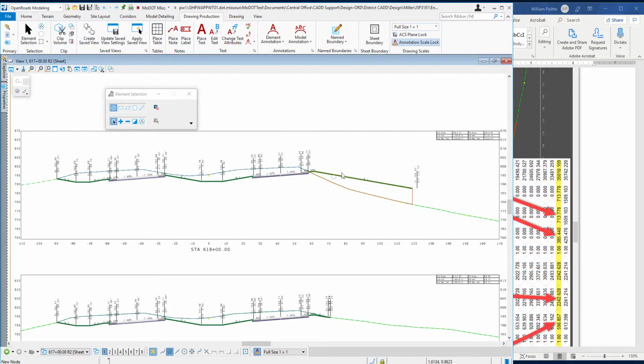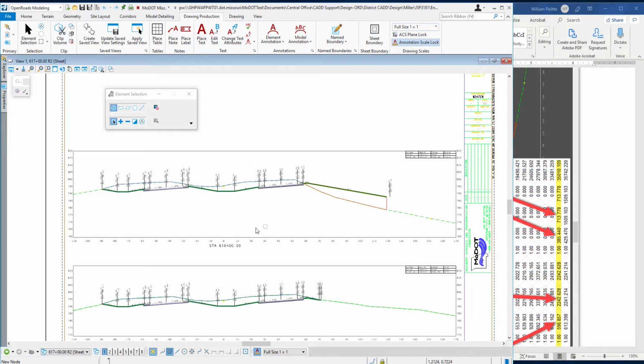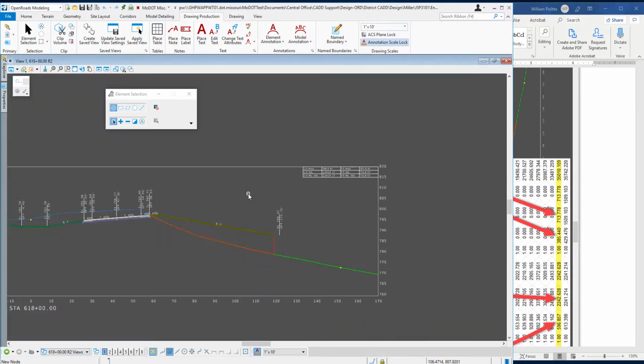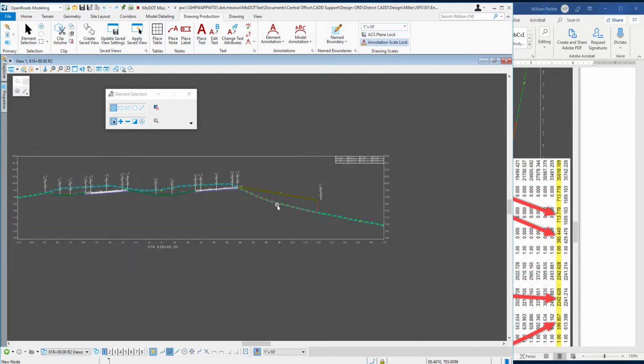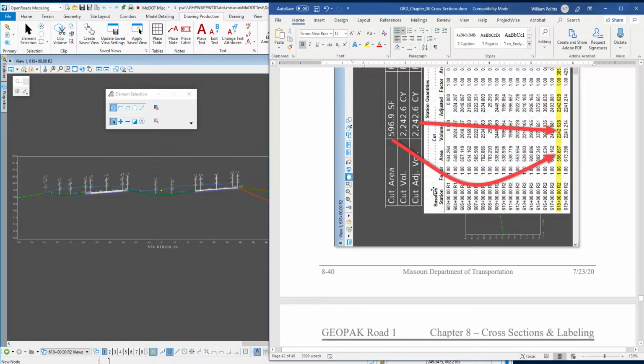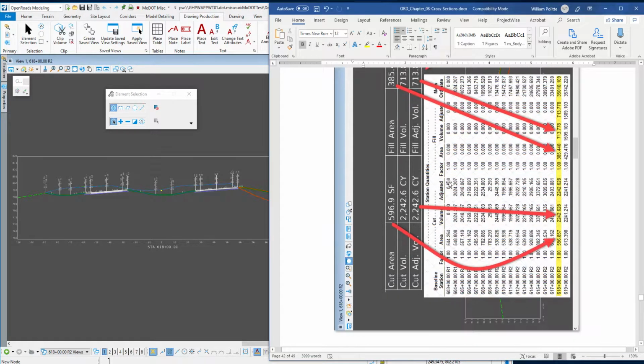Okay, and you can see in these that there's no grid on this. If you wanted the grid for your sheet views, you would have to do it in the drawing view. So to do that, you would have to go back to any drawing view, remove annotations, and then apply the ones with the grid. And you'd have to do it for all your sheets. But that concludes this 8.4 section of the manual.